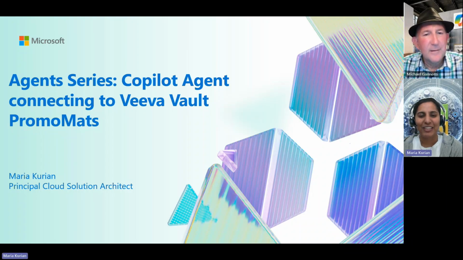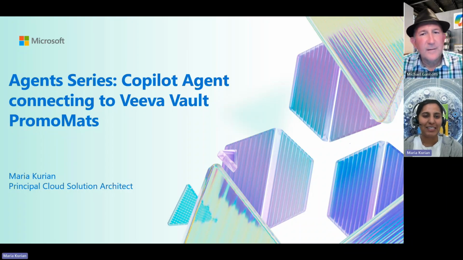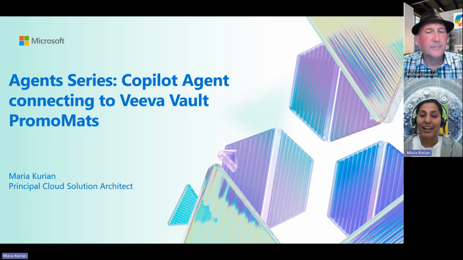Sure. Thanks, Mike, for the introduction. So yes, this is a series that a few of us cloud solution architects in health and life sciences at Microsoft came up with. What we are trying to do is a 6-part series on identifying some use cases within healthcare and life sciences and how an agent could be a possible solution to those use cases. Like I said, it's a 6-part series. So today we have the first problem statement and what an agent does.